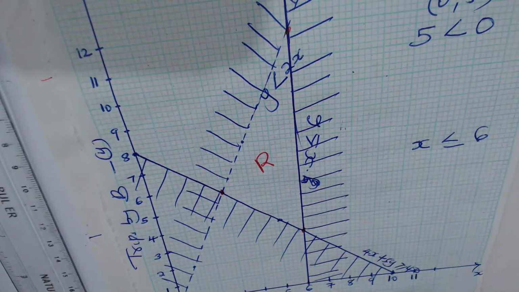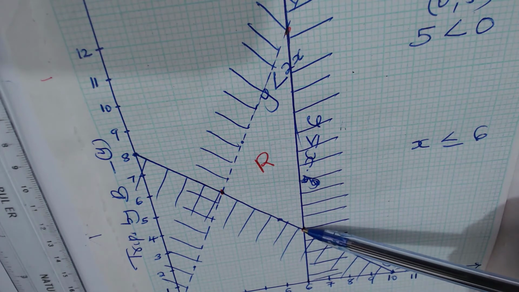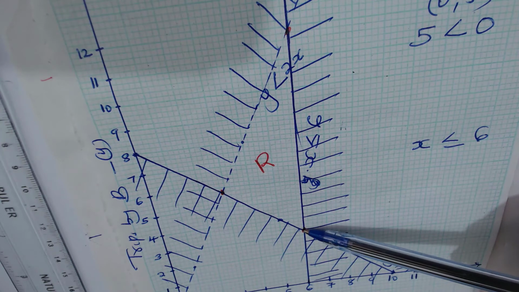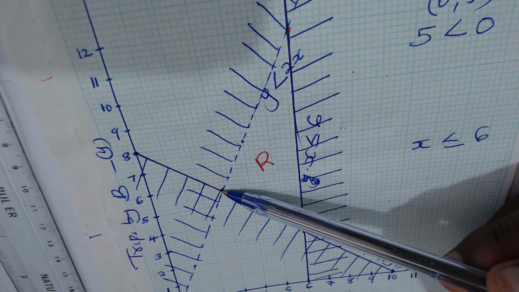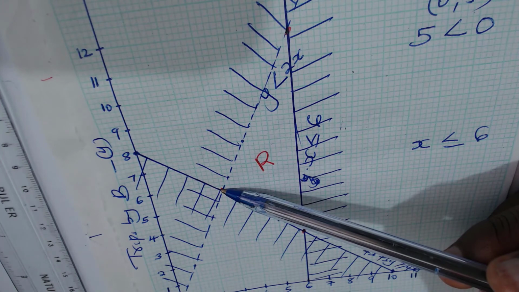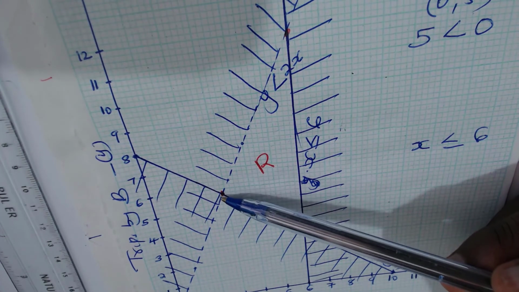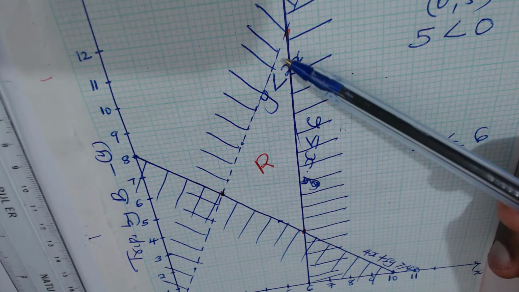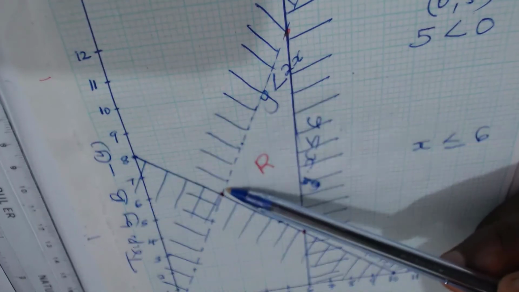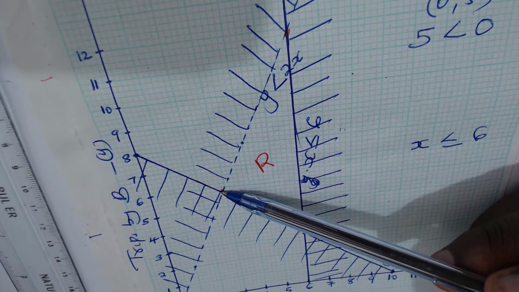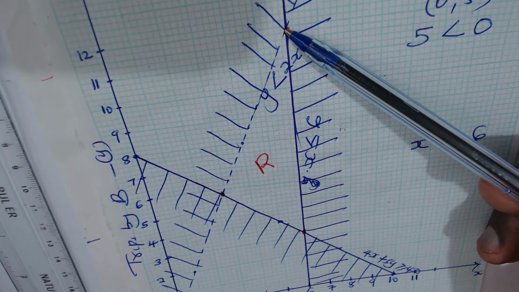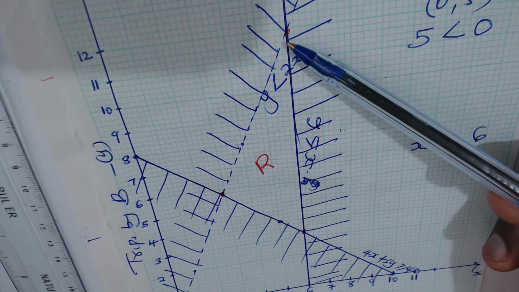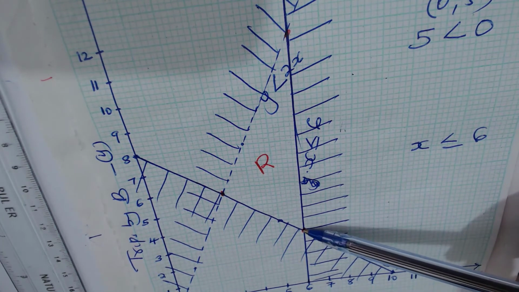So what we need to do is test this corner. This is the first corner that is bounded by this line. This is 6 and something there, I can see the decimal. Then there is this one. Now for the one that I'm pointing, this point will not be applicable in this case. Why? Because the point lies on that line that is broken, and points on this line would not satisfy the inequality. So we're not going to use this corner. We are not going to use this corner as well, because it lies on that broken line, and points on that broken line will not satisfy the inequality. So we therefore remain with only this point that is here.